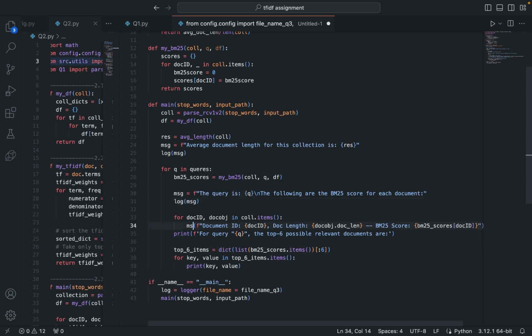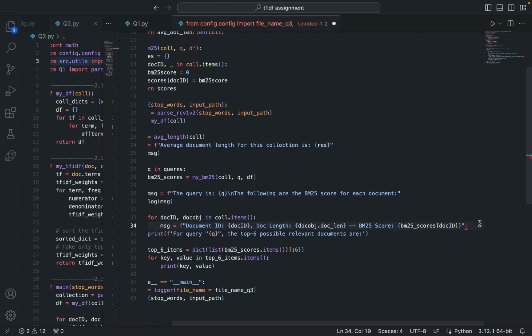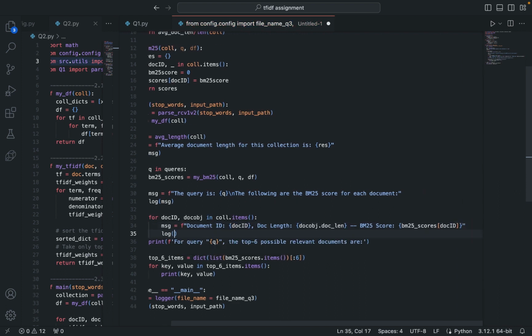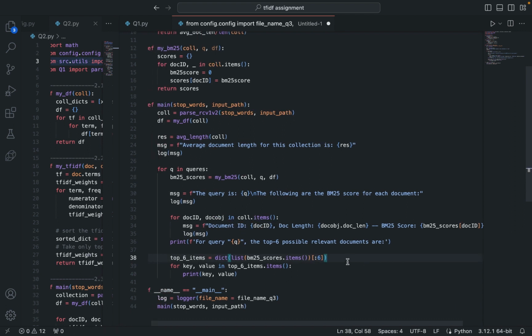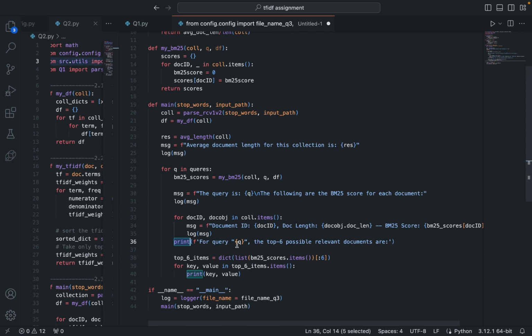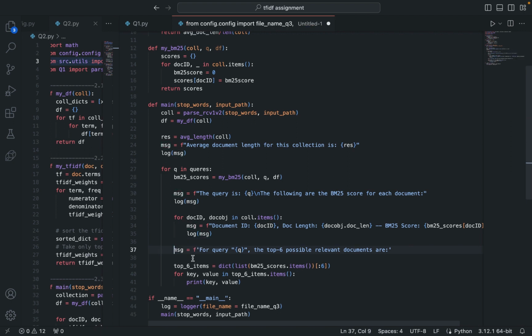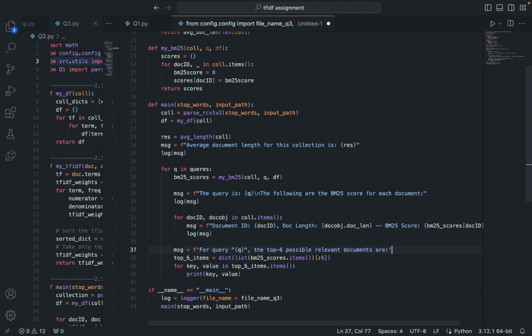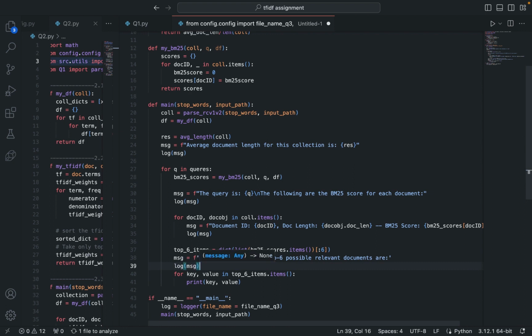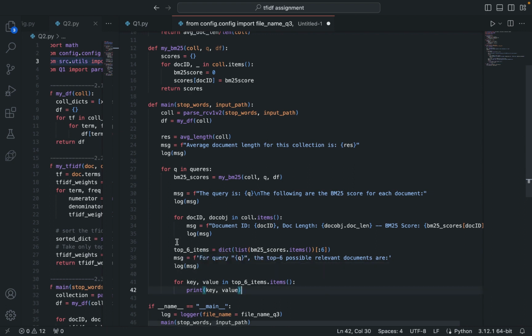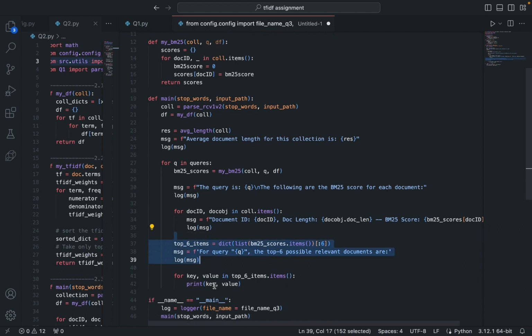Let's log the message. Same thing here. Log my message. For query queue, the top 6 possible relevant documents are all of these. Okay, this seems to be an organized way.